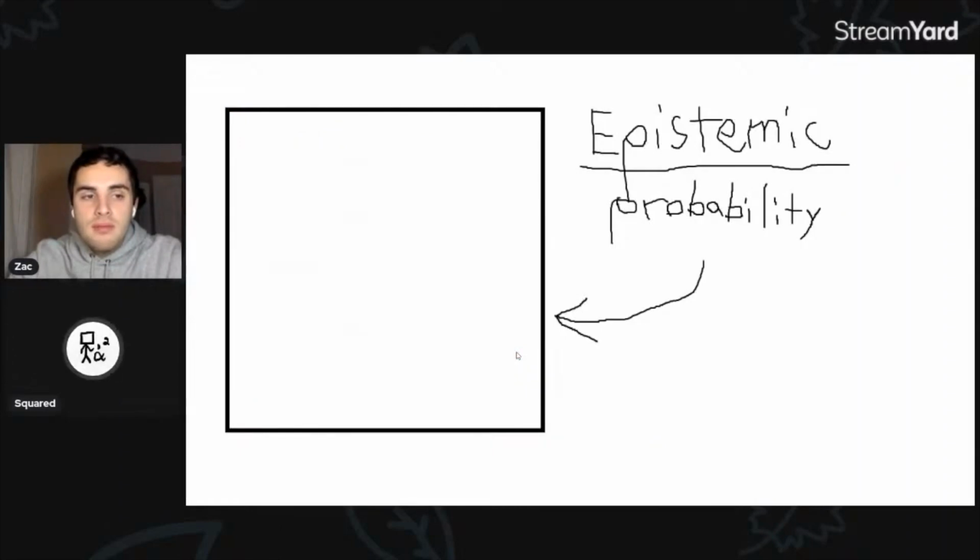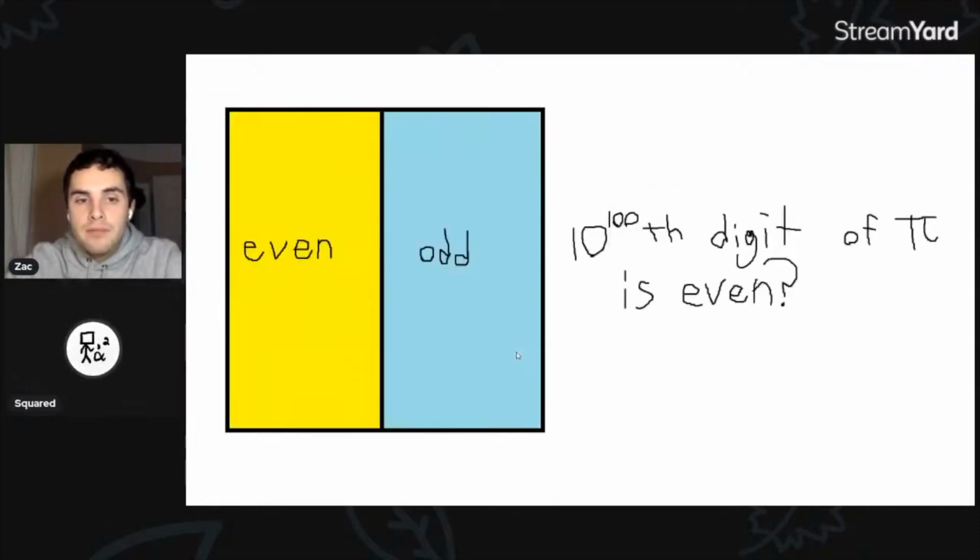Mm-hmm. With the fine-tuning argument, there are different ways of cashing out what probability is, but we're talking about epistemic probability. That's how probable something is, as far as an agent can tell, basically. So, the googolth digit of pi, is it even? That's a proposition. We could talk about the probability of it. If it's a 0, 2, 4, 6, or 8, then it's even. If it's 1, 3, 5, 7, or 9, then it's odd. And as far as I can tell, it's a 50-50 shot. I have no reason to believe it's odd or even. No human has calculated pi that far, I think. So it's just a 50-50 shot.